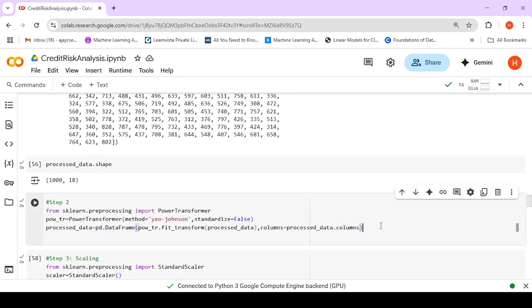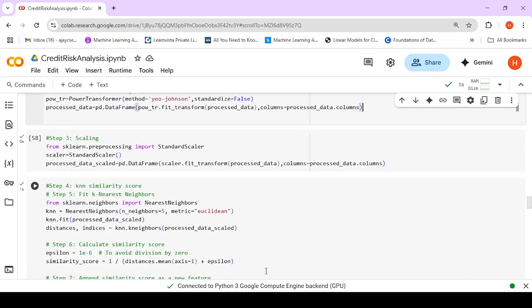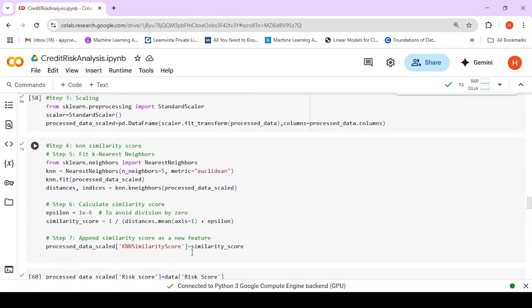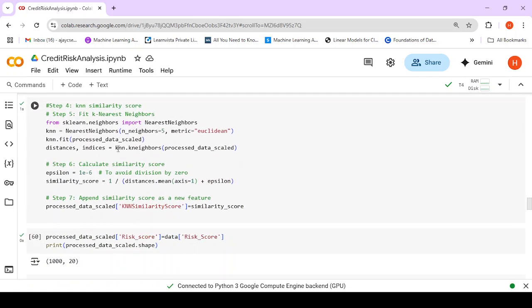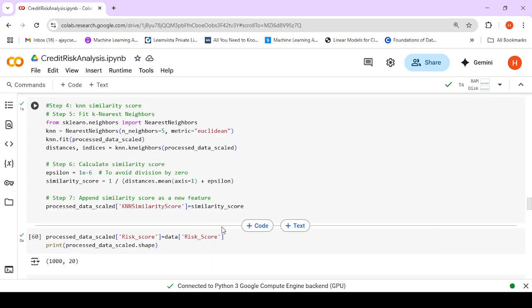we also transform our data using the Yeo-Johnson method. The Yeo-Johnson method helps us to transform the data when there are negative values also. After that, we scale the data, and then we also have one more variable. We make use of one more feature, that is the KNN similarity score. So depending upon all the values that are there, we calculate the KNN similarity score. That is a score which is considering the various records, and depending upon how similar the records are to each other, a KNN score is given to the records.